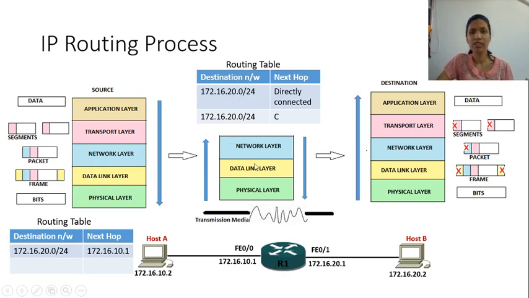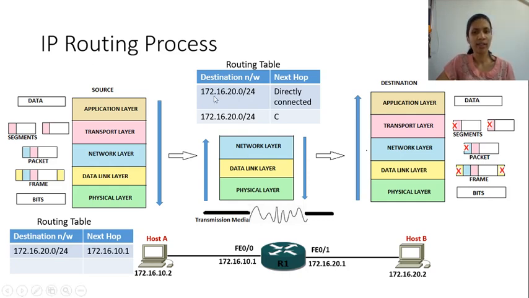When the network layer receives the packet, it understands the packet structure. It can read out the IP header present. In the IP header, the network layer can read the source address and the destination address. The destination address, which is the destination IP address, is not the IP address of the router. It is the IP address of host B. So the network layer will understand that this packet is not destined for it.